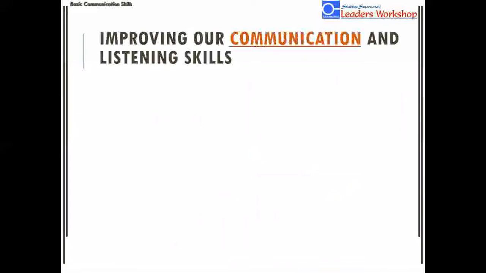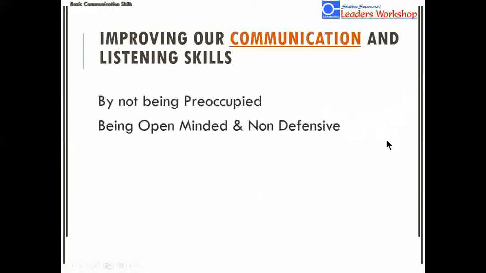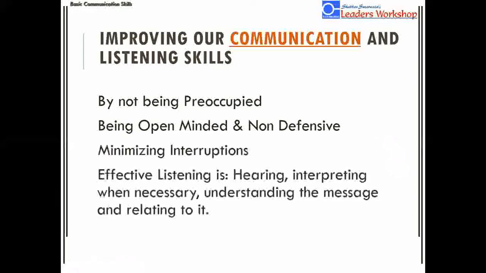Okay, so now let's talk about improving our communication and listening skills. So the first one is by not being preoccupied, then being open-minded and non-defensive, and minimize interruptions. Then effective listening is hearing, interpreting when necessary, understanding the message and relate to it. That's what effective listening is about. So by asking questions, you might also acquire this skill of listening and understanding material very well.